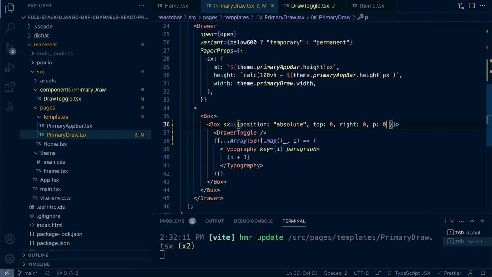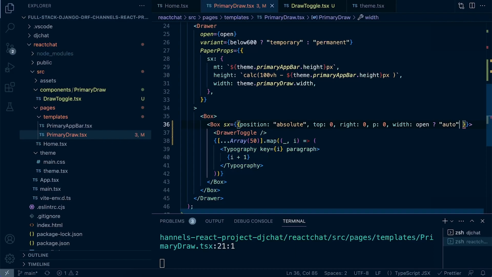Sometimes there's padding we want to remove, and then let's set the width. Now the width is going to be dependent upon whether the toolbar is open or not. So I'm going to use open, so true or false. So if it is open, we're going to use auto, and then else we're going to use 100%.